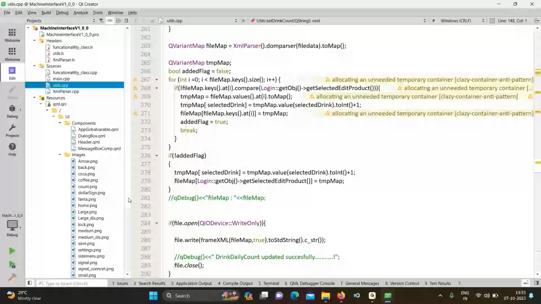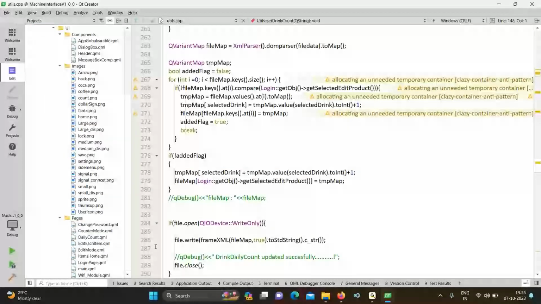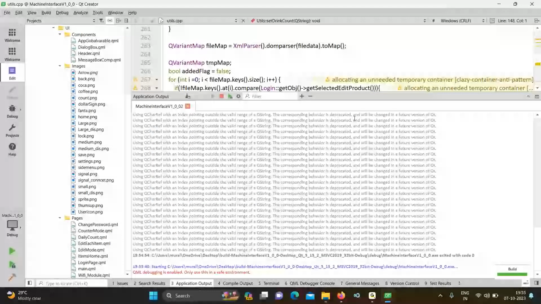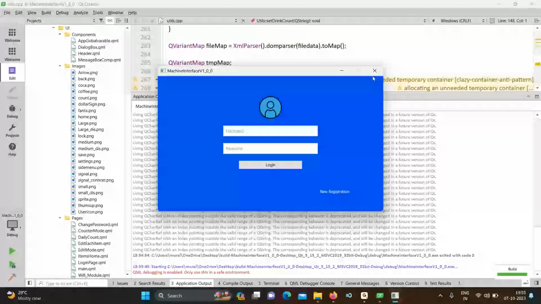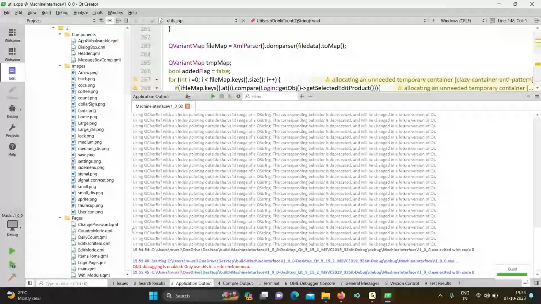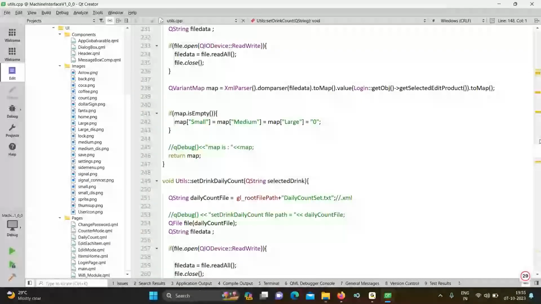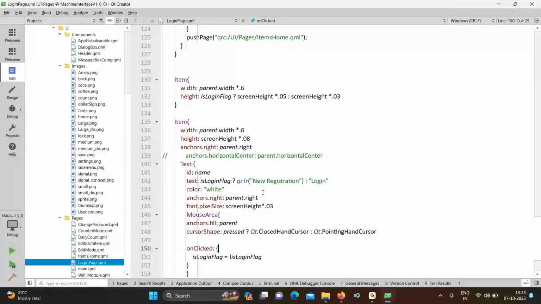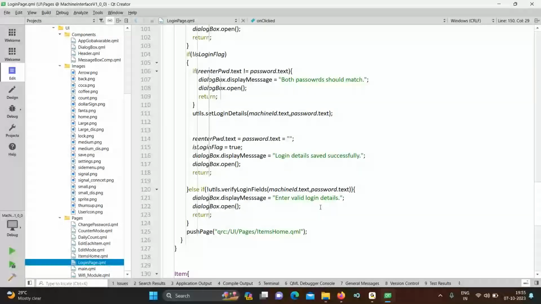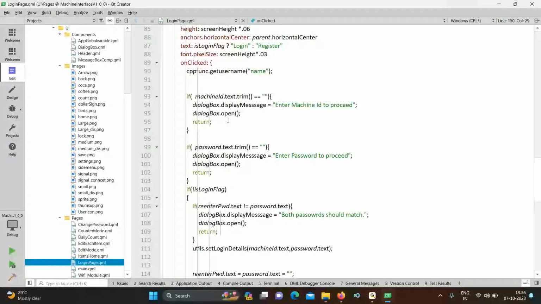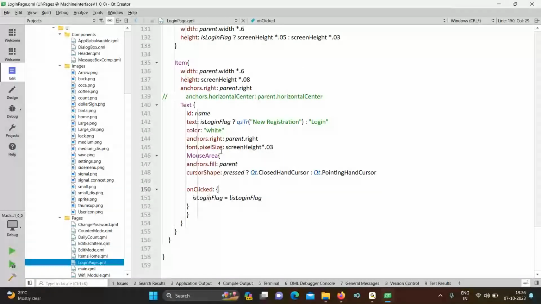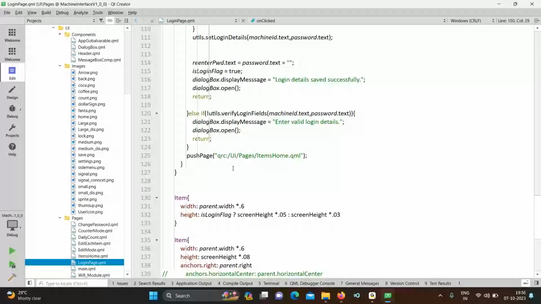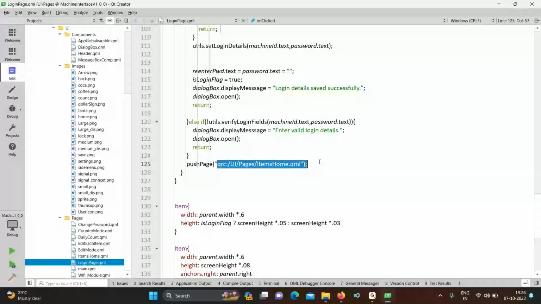If you enter these login details and click on enter, it will move to the next page. If validation is completed, meaning your login details are correct, we are going to take it into the new page called push page, homepage dot push button.